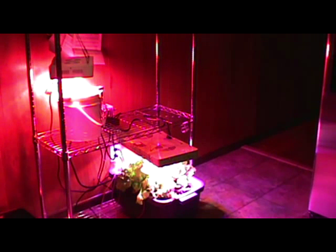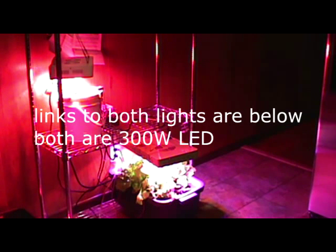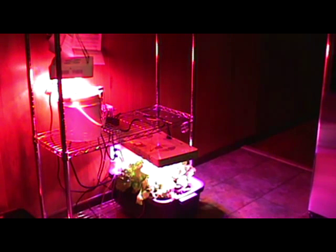It was hot here in East Texas back in the last part of September when we began this experiment, and now it's starting to cool off pretty good. I have a sneaky feeling that everything on the shelves is about to get placed outside. We're going to have to see if we need to heat the reservoir instead of trying to cool it down. Now, those lights you see there are the big high-powered LED lights. I personally am not sure that you need them. I bought them just to see if they would make that big a difference, and I put them on the lettuce within the last two weeks. I couldn't tell you if they created such spectacular growth that the price you pay for them is worth it.